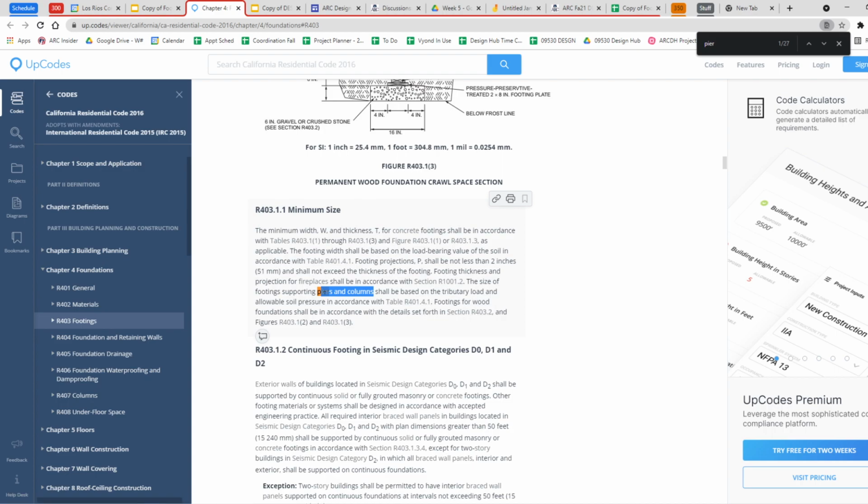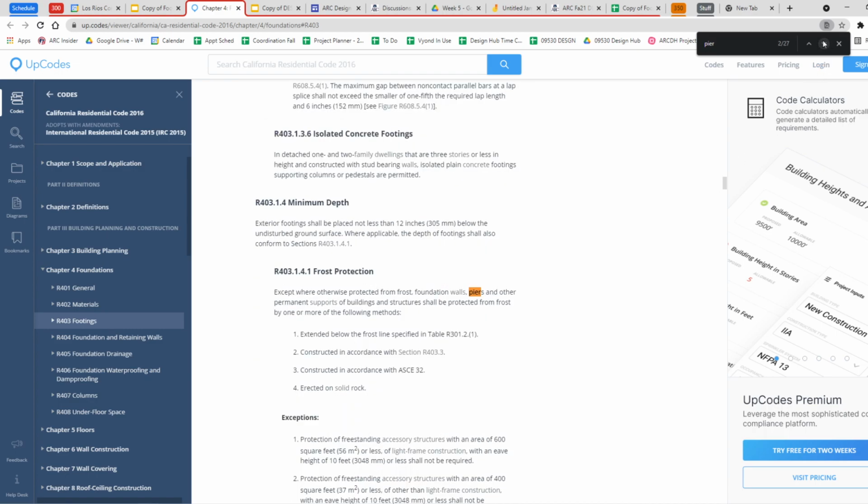Uh-oh. Okay. Tributary load and allowable soil pressure. Well, we've talked about soil pressure, but we haven't talked about a tributary load. We'll do that a little bit when we talk about floors, maybe. Piers, their permanent support shall be protected from.